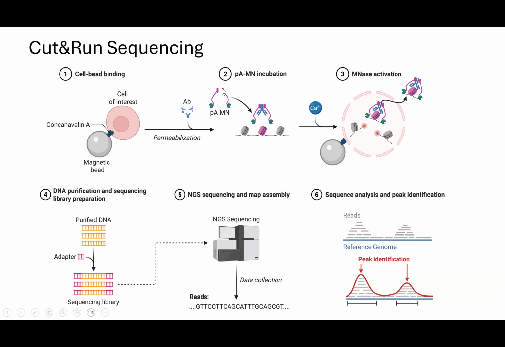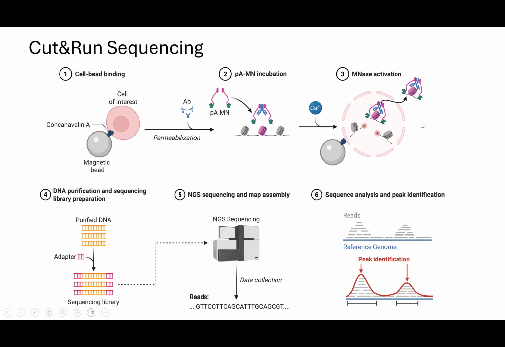There's a sort of secondary antibody. Well, not really secondary. It's a P imminase. So this has the protein A that will bind to the antibody itself. And then you make this complex where you have your antibody and this imminase, which is that same restriction enzyme that we had before for cutting the DNA into smaller pieces. And then when you add calcium to this, you get that cutting of the DNA to smaller pieces, but only at locations where your target of interest was. So here, the histone mark or a transcription factor or something.